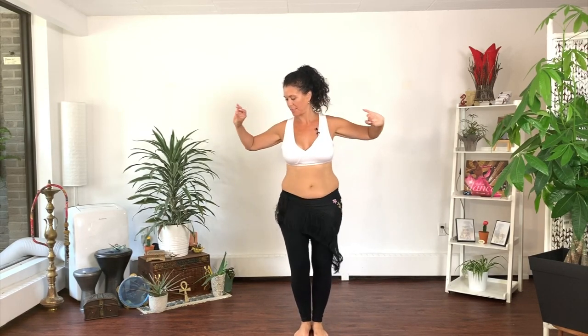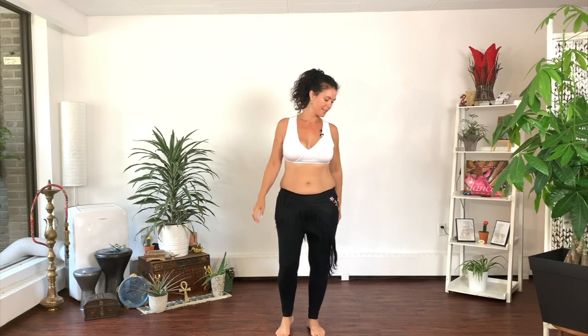And back to the Egyptian shimmy, as fast as you can. You can start trying to go one leg at a time, so the right knee shimmy the most, forward and back. Left, relax your jaw. Right. Forward and back, and left. Forward and back. Now bounce, bounce, bounce. Bend those knees. Bounce, bounce, bounce.